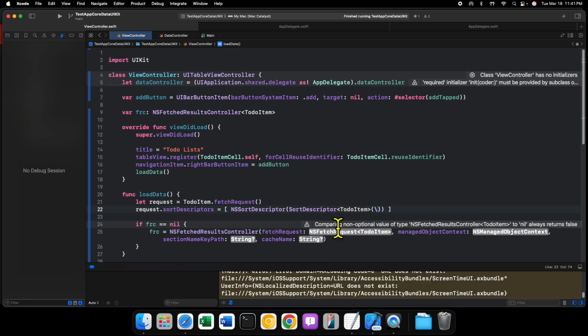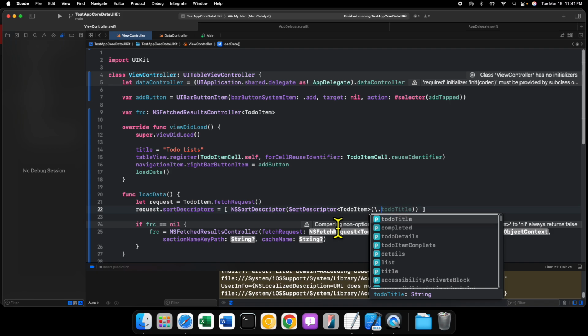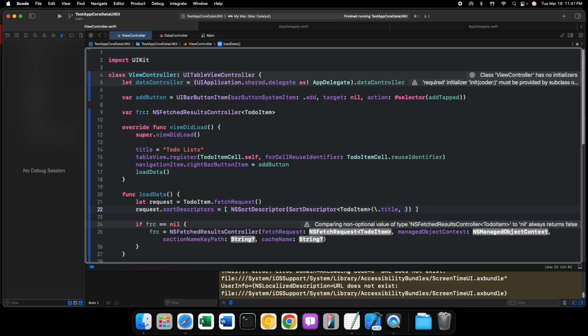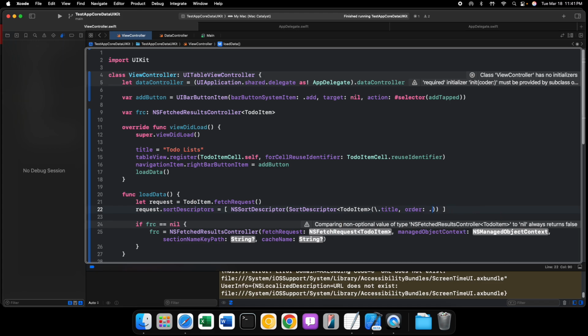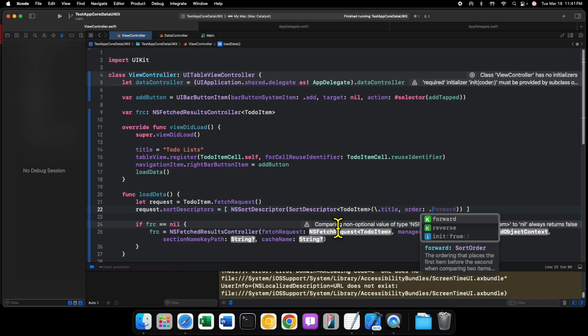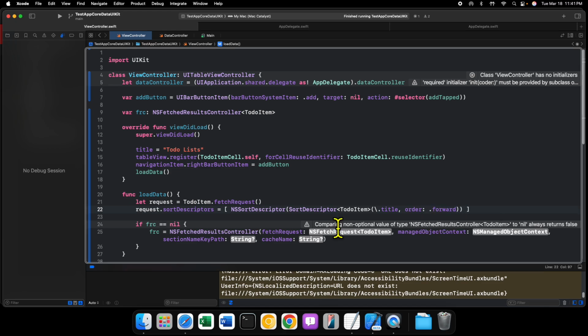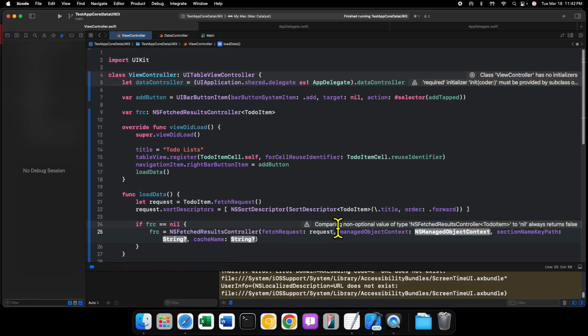And then we'll give it a key path of title, like that, with an order of forward. So it'll be in ascending order.